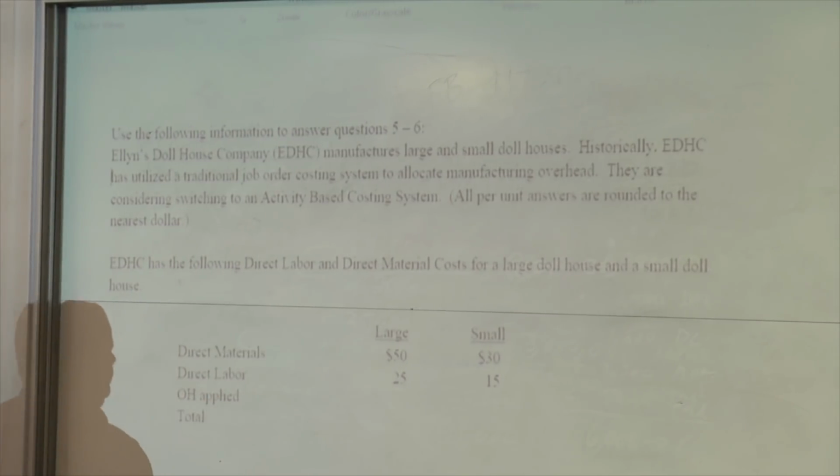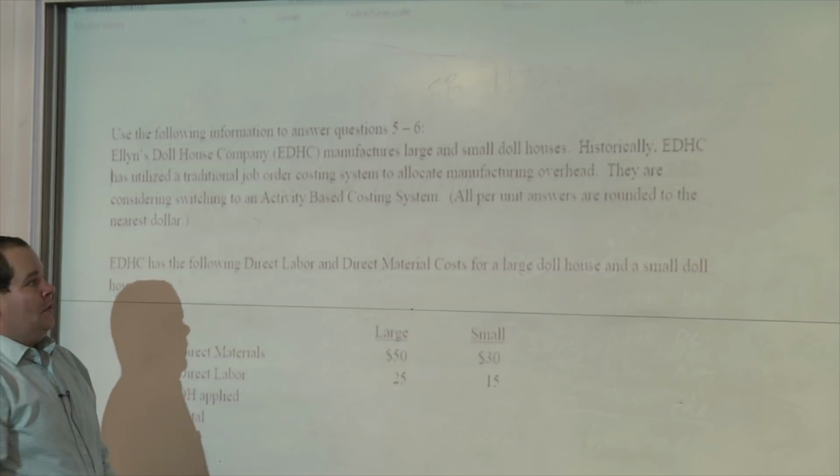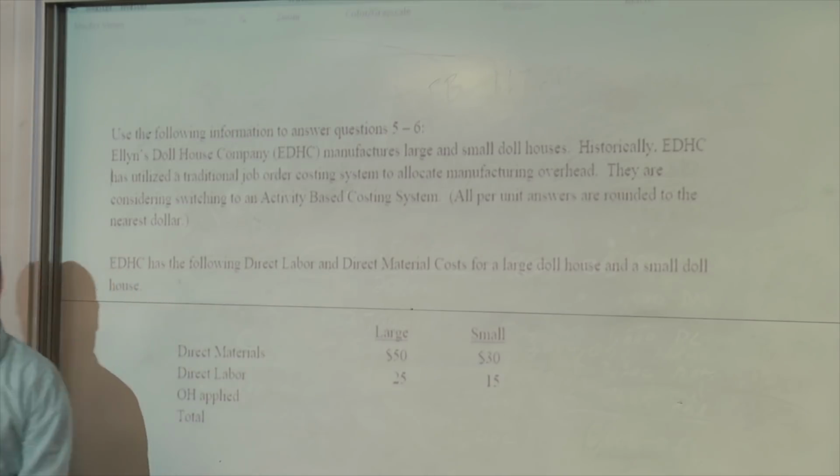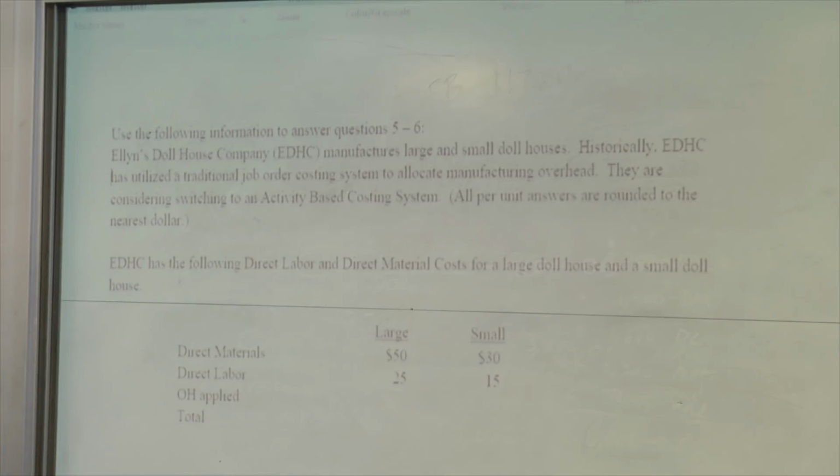This is a multi. All right. So for this question, questions 5 and 6 are both going to be based off this example, this company. And the question is about dollhouse manufacturers. And they give us some information here, and then we'll go on and we'll solve it for number 5 and number 6. Might have to flip back here.